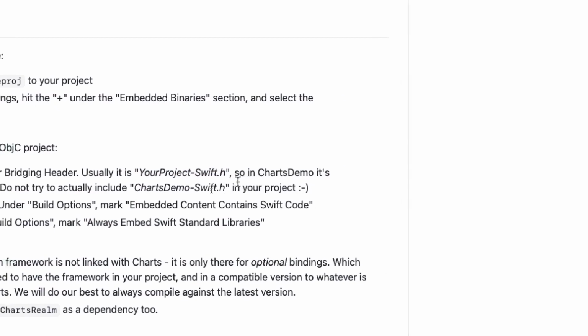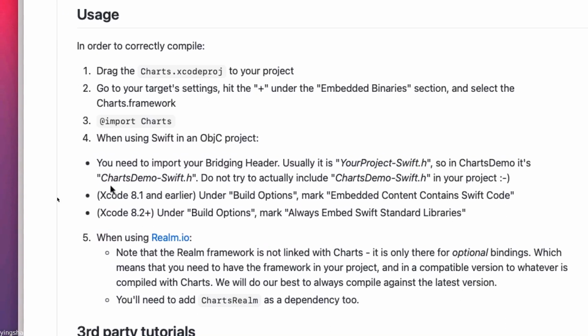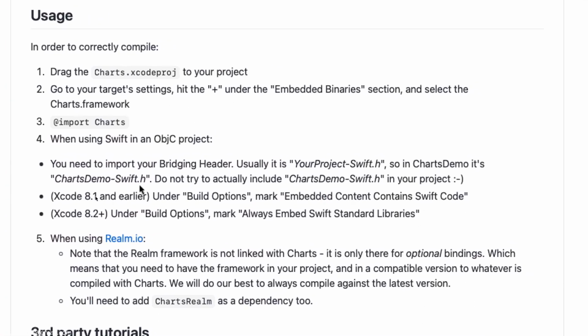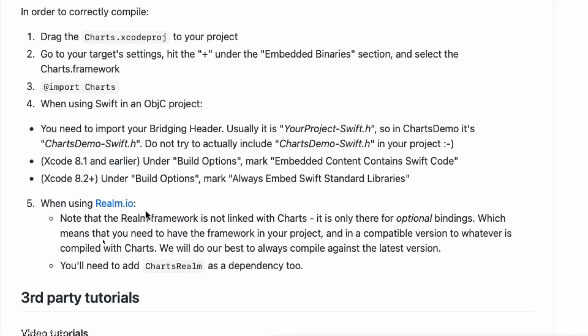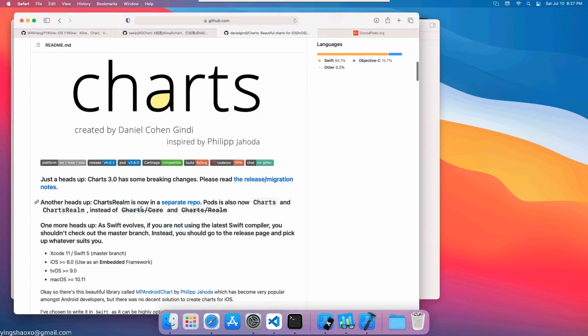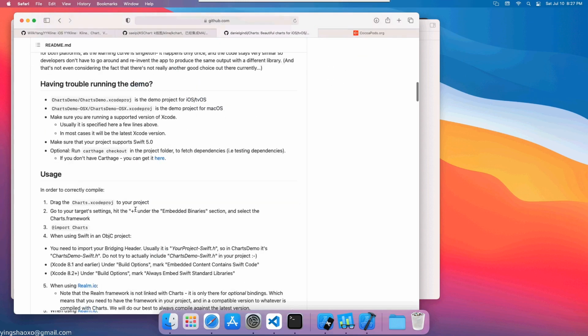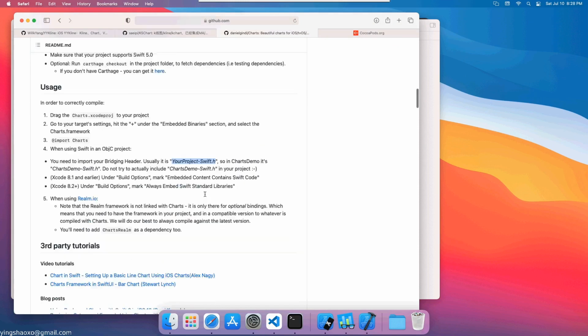So in Charts demo, it's ChartsDemo-Swift.h. Oh, that's tedious. This repository was written in the Swift programming language, but when you import this project, you still have to use the C style importing method. That's stupid.